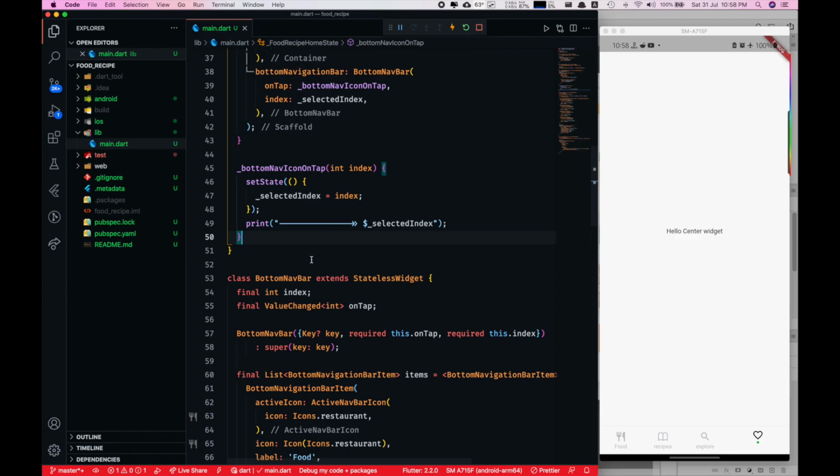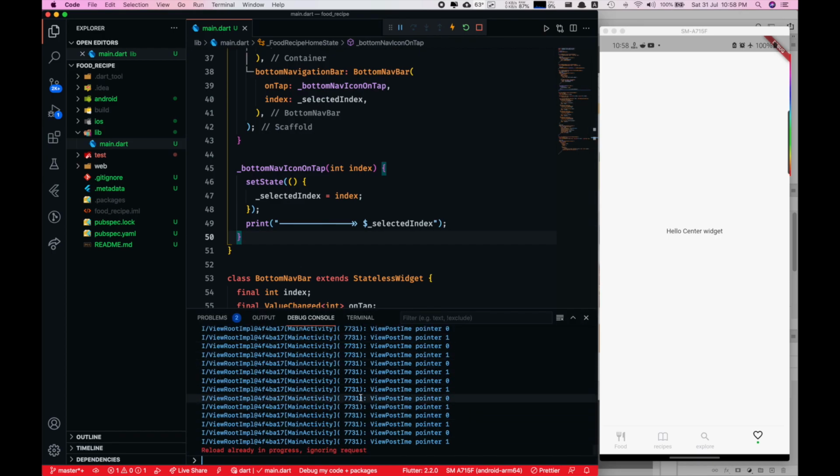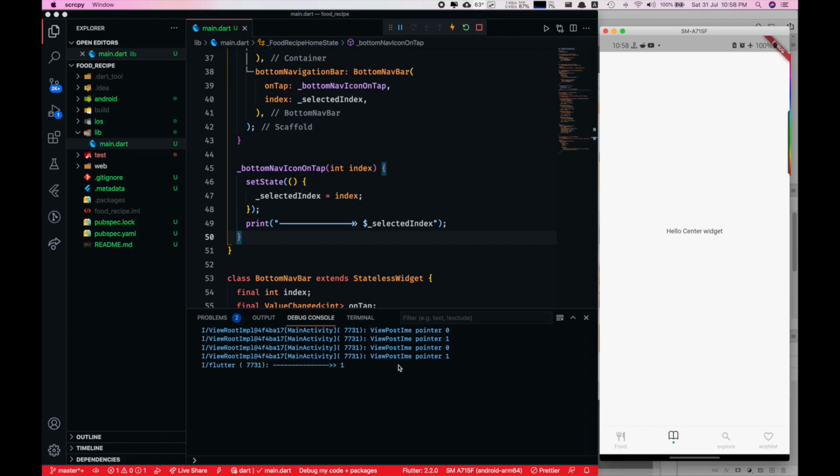For now, let's open the terminal, and in the terminal we have a debug console. Let's clear this console and tap here. You can see the item value index, selected index is a 1, yes, a 0. It will start from a 0, 1, 2, 3.